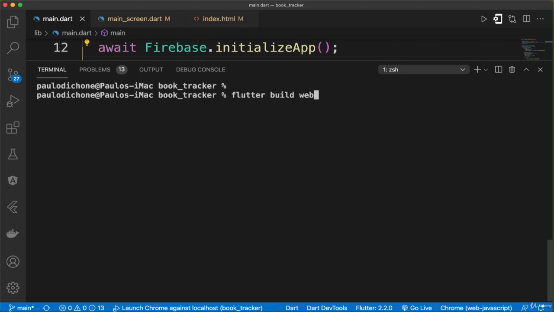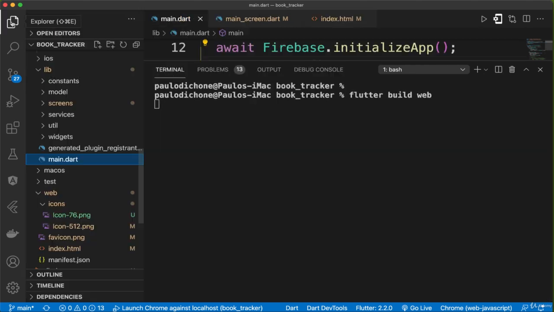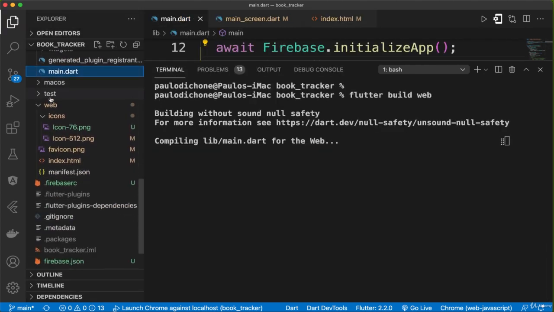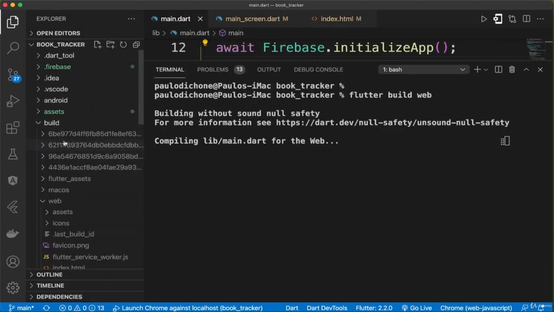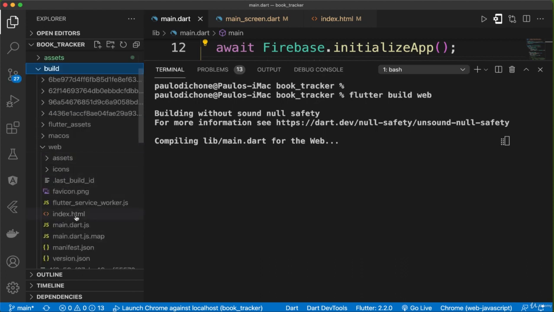But then when we're ready to push this app to the Firebase hosting, then we need to do flutter build web, because then you'll see what's going to happen is it's going to create this new build folder. It's going to refresh all of this inside and recreate all of the necessary files in there. All right, so then you will see that everything is compiled. We are back there. So this is now the time that we're going to go back.